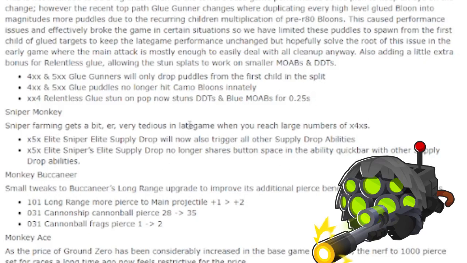Sniper Monkey! Sniper farming gets a bit tedious late game. So now they've added it so that Elite Sniper's Elite Supply Drop will now also trigger all of the Supply Drop abilities. Just a really nice quality of life change.